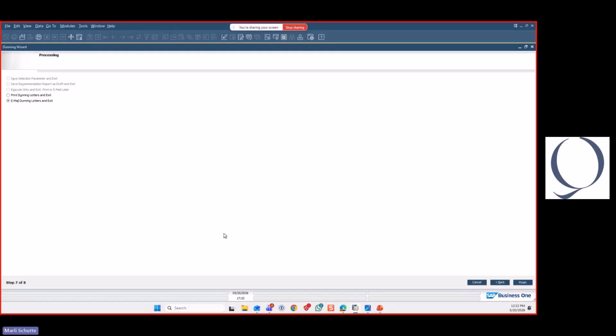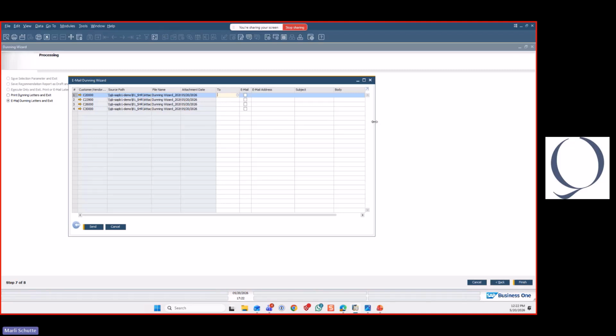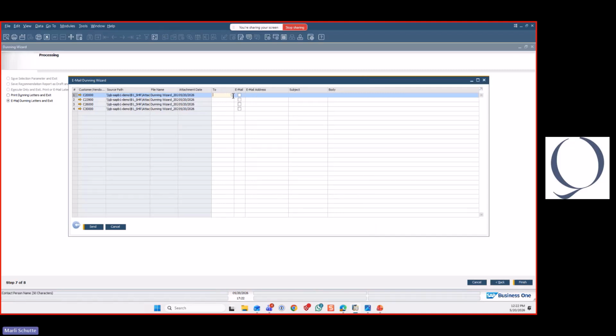Okay, and of course, what you do need is, on that customer record, a contact with an email in an email group. So, in that case, I'm just going to do one to actually show you what the result is going to be. I'm going to put my own email in here. I hope I got that right. And I'm sure that you know that we can put a subject and a body here in the setup in administration so that you don't have to type it yourself. So I'm going to go send for that one.